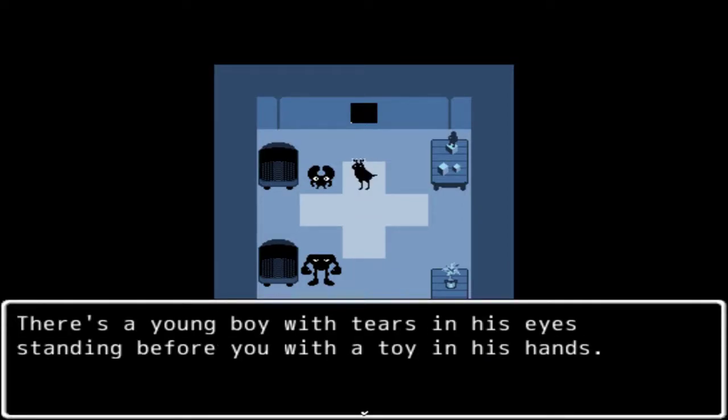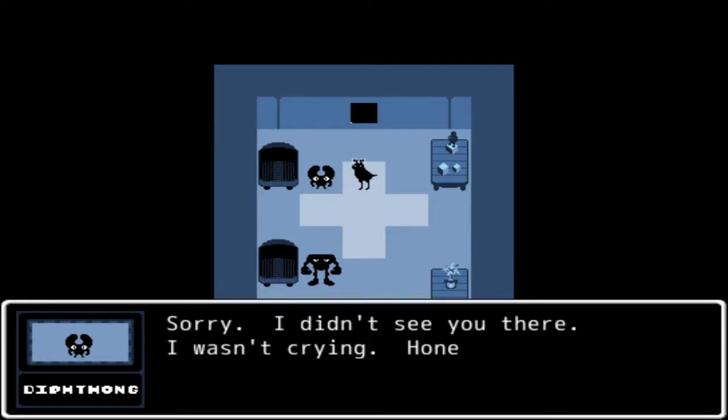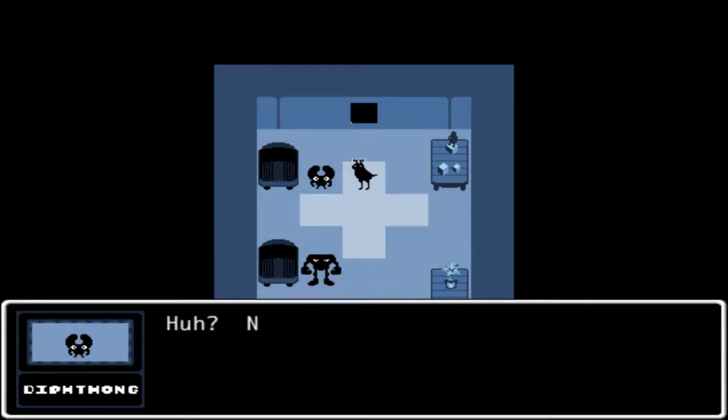There's a young boy with tears in his eyes standing before you with a toy in his hands. Ooh! Ah! Sniff, sniff! Sorry, I didn't see you there. I wasn't crying, honest. You're a liar. Maybe I was crying a little bit. My brother won't let me go outside. He says there's strange people here. I just want to find the cops.